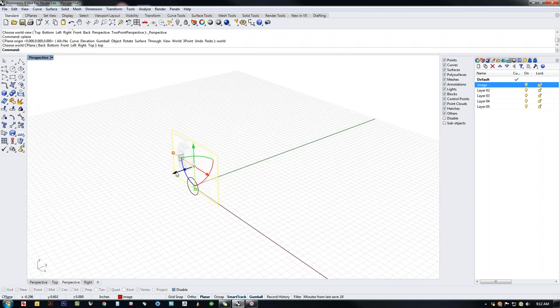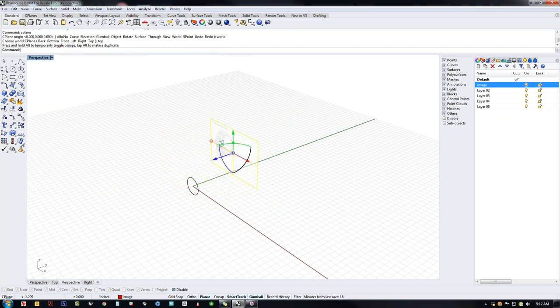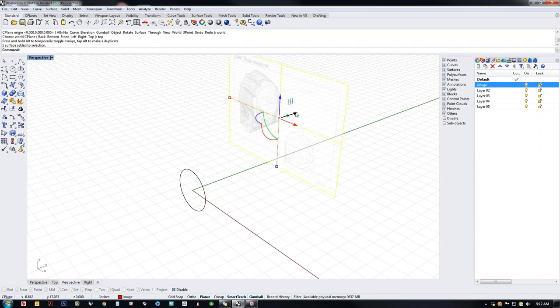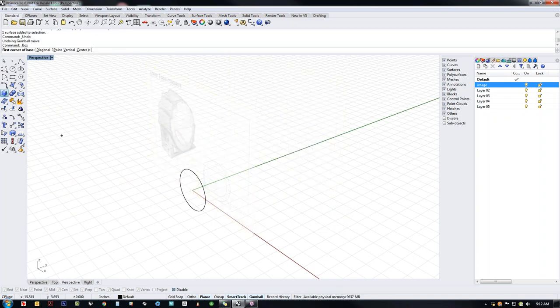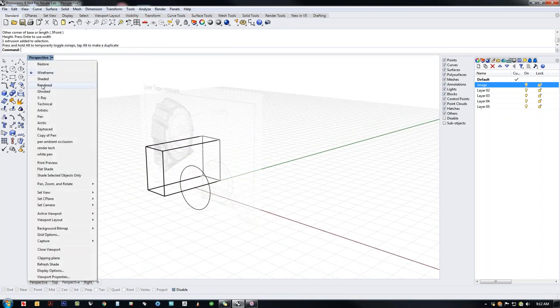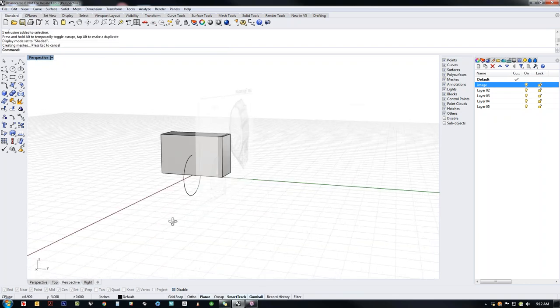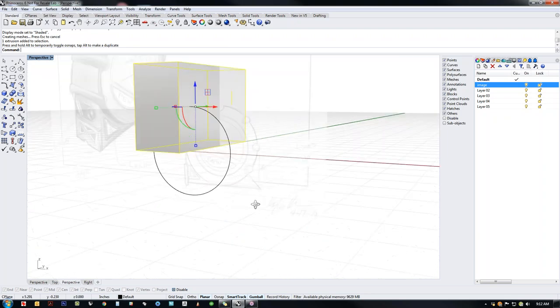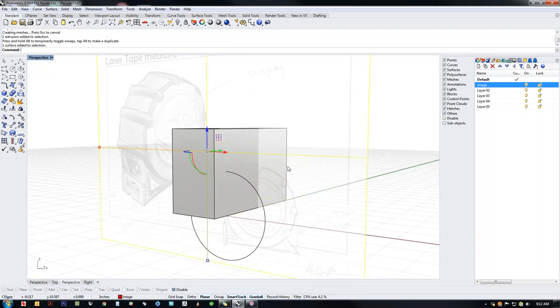Now I'm going to take this and, using Gumball, drag this out of the model space. And the reason I'm going to do that is because if I were to build something over this plane, and I'll show you what happens, if I were to build something over this plane and had it straddling this, and I went to shaded view, which I do often, see how the plane cuts right through the center of the model? It makes it difficult to work on this because this plane is always going to be selected in shaded view. So if I try to select back here, I can't do it because I'm selecting through this plane.